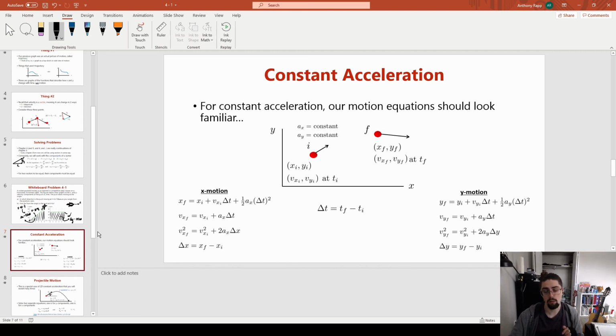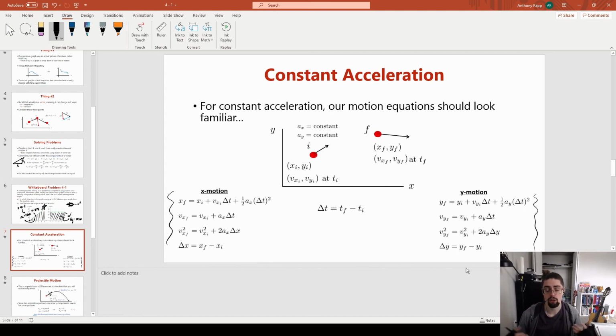Over on the left side here, we've got all of our kinematic equations in regards to x. Over on the other side, we've got all of our kinematic equations in regard to y. And notice the individual variables here. In the x direction, there is no mention of y. In the y direction, there is no mention of x. Because again, you can treat the components of vectors independently. That's a wonderful feature of those things.